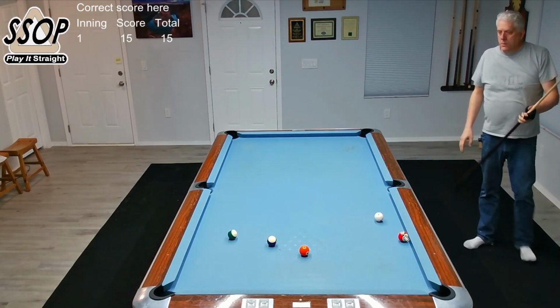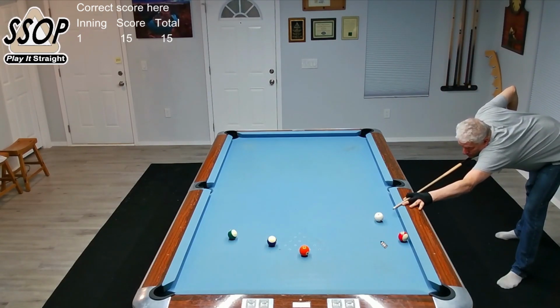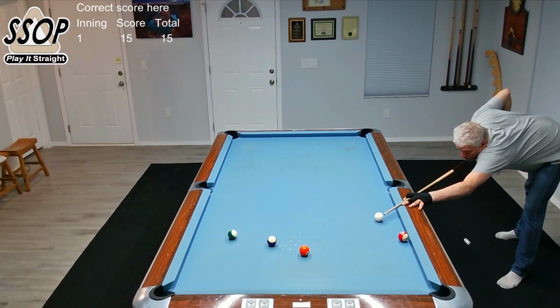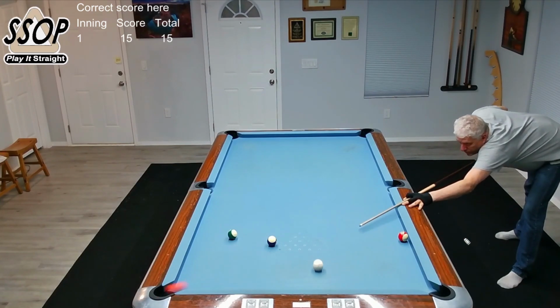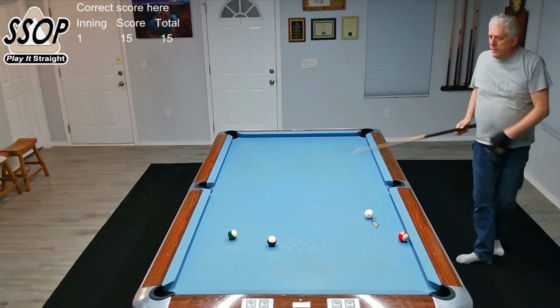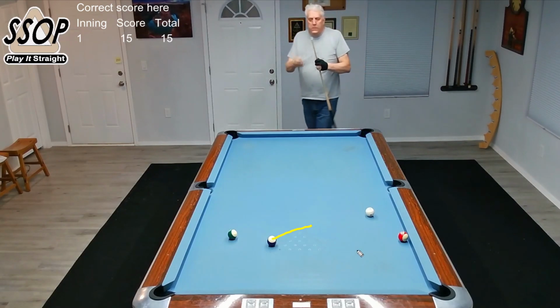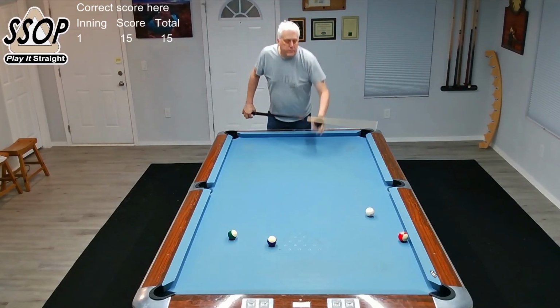Now, I've got too much angle to be really comfortable stretching out over the table. So I'm going to shoot the 5 and get back to the 11. So things are going, this might not look like much of a problem, but things are going wrong. I should have had the cue ball moving very small distances from each of these balls to land perfect on this 14. And instead, it's not looking good.